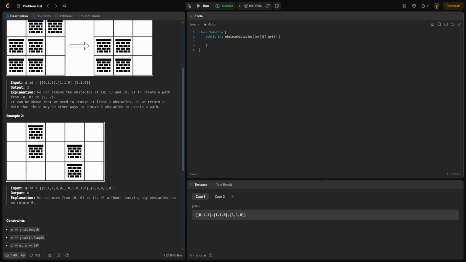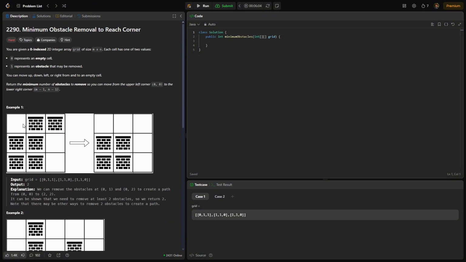We're going to track the minimum obstacles, maintaining a minimum obstacle grid to store the minimum number of obstacles removed to reach each cell. So to reach this cell, we don't have to remove any. This cell, we don't have to remove any. Same here. But to reach this cell, you're going to have to remove some obstacles, and we will keep track of that in our minimum obstacle grid.